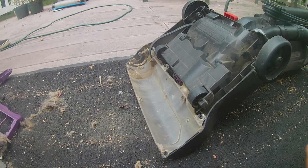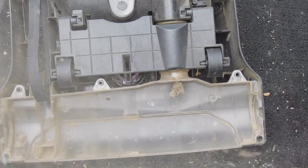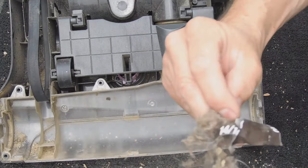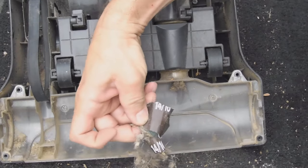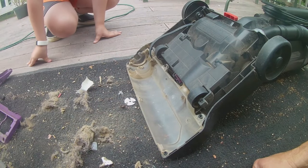Play that in slow-mo. Here's what it was. That started clogging it. And probably that, whatever that is.